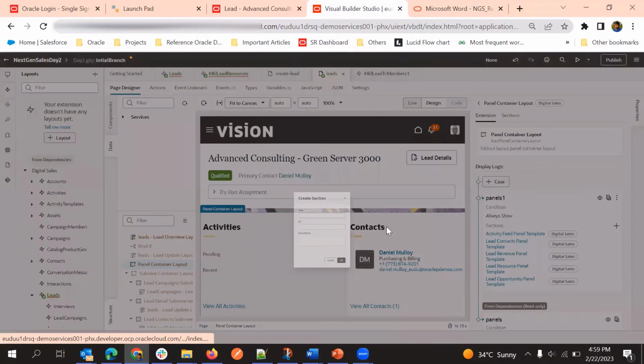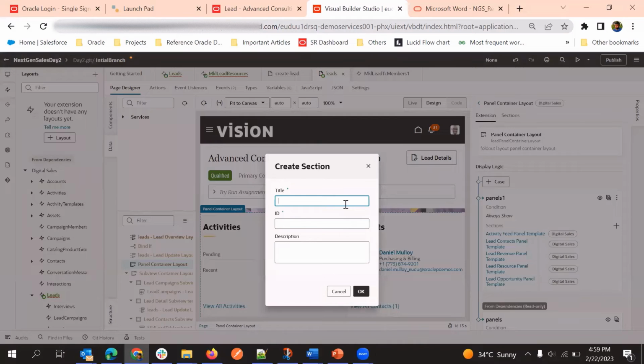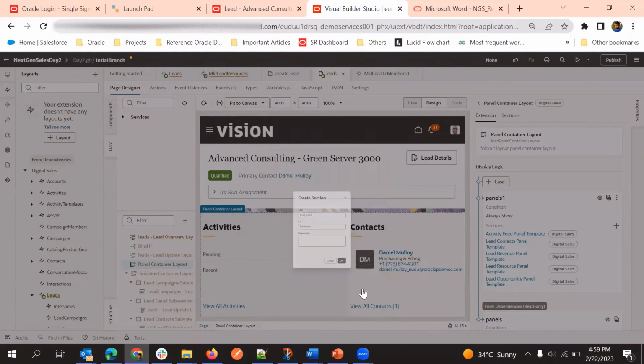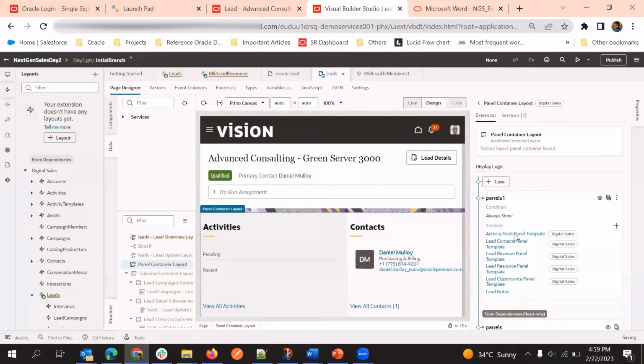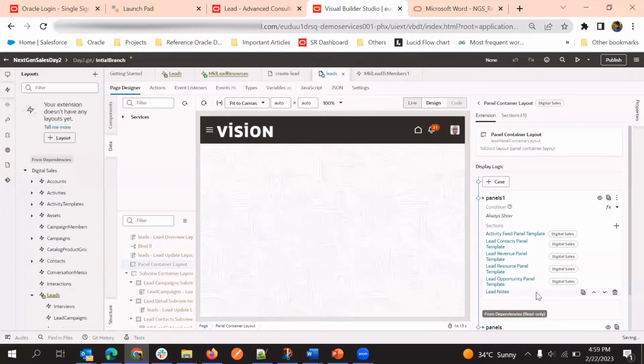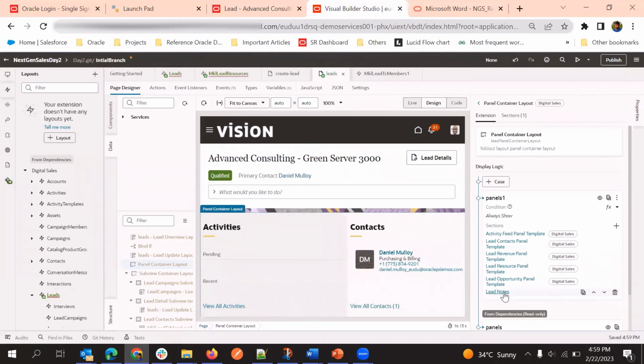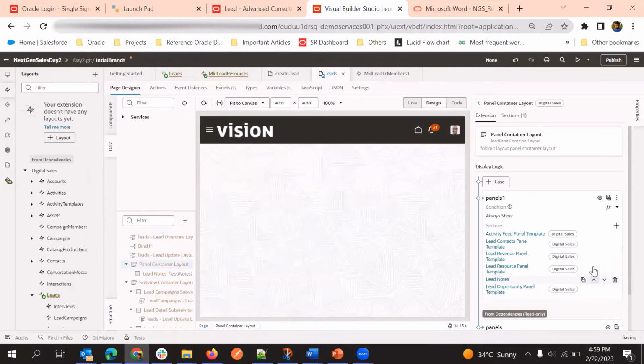So create a new section. In this example, we will take lead notes. This subtab is not available, but as an example, we can take this notes. We can see this lead notes at the end. If you want to move it to the top, we need to use these move up or move down buttons.